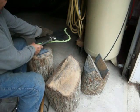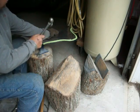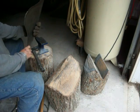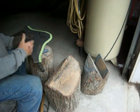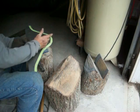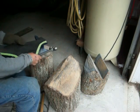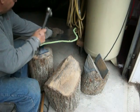Now this is 11 gauge. It might look pretty easy the way I'm doing this, but it's really pretty tough stuff. But once you get the hang of where to hit it and how to hit it, now you can see it's starting to get that shape to it. And if you look at it and think about where you're headed, it's going to have that rounded edge that's on the original piece. So all you've got to do is just keep working that. Now you can come back to the beginning, or you can stay where you were and just keep hammering it down.